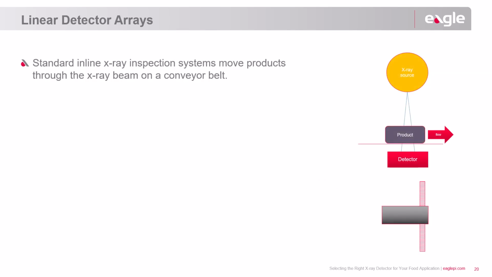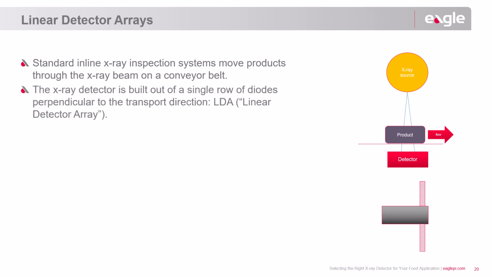A linear array consists of a single row of photodiodes topped with a scintillator. As a product moves in a straight line over this array, it generates an image in a manner similar to an old fax machine. The scintillator converts incoming radiation into visible light, which is captured by the photodiodes, effectively recording a single line of data at a time.